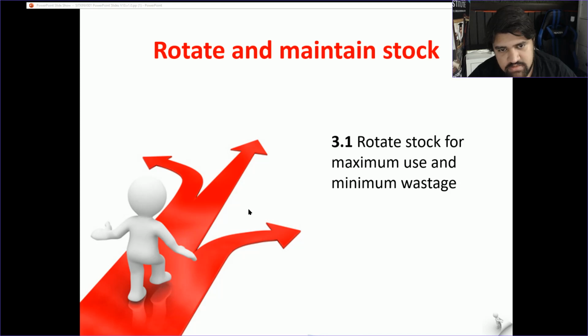Okay, so we want to create as little wastage as possible. You're thinking about the environment, you're thinking about the bottom line, your pocket, your owner's pocket. You're thinking about, culturally and socially, we don't want to be wasting food. There are people going hungry around the world, and just because we've made silly mistakes, we're now wasting food that could have been used. Maybe you don't need to make a profit, but maybe you don't need to waste and throw away products as well. This could have been in somebody else's tummy, keeping them alive for a day or two. So making those decisions are really important.